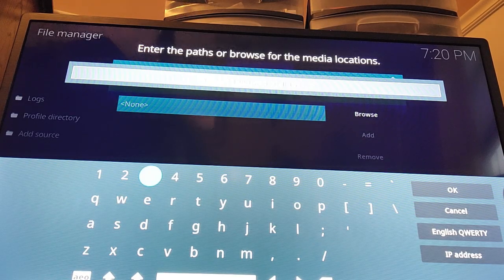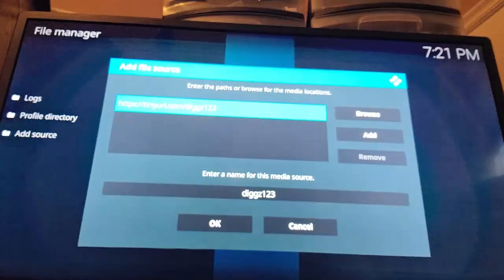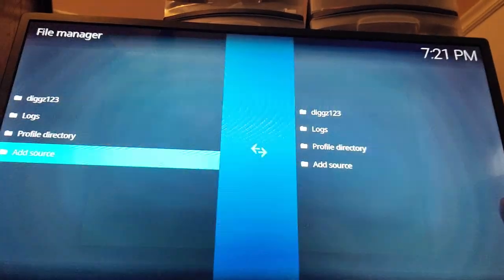It's https colon / tinyurl.com / DIGGZ 1 2 3, and then say OK, and keep the same name and say OK.